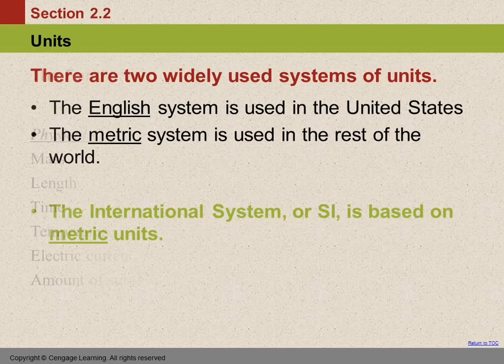Why didn't it ever transfer over? Because when I was in school, they were going to go totally metric, and then we never did. Yeah. We don't like to change. I think we're used to miles and inches and pounds, and we just don't want to change.